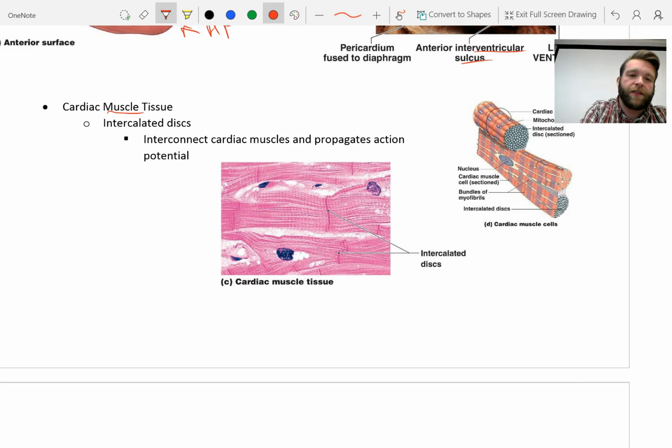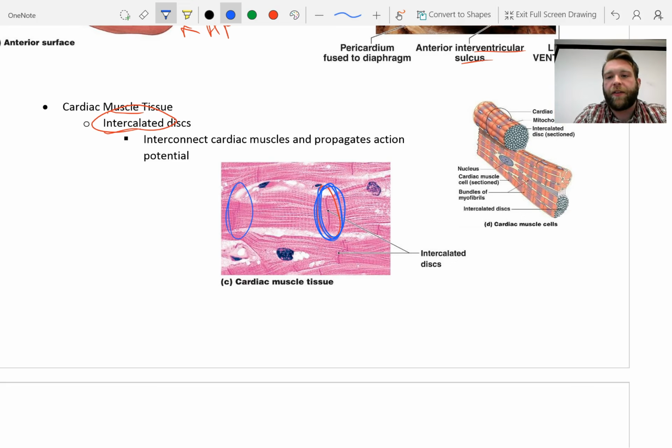Right? Your cardiac muscle is unique because it contains these things called intercalated discs. And these intercalated discs, if you look at this projection of a slide that looks at muscle tissue, you'll actually see these different connections here that are between the different fibers in the cell. These intercalated discs, their main job is to help speed up the reaction time for the signal to go through your heart, so that when it gets that signal, your whole heart is essentially contracting all at once instead of in a wave. So remember we talked about how myelin can help that speed and jump that reaction along. The same thing is happening with the intercalated disc. It's allowing for more of the signal to be carried through.